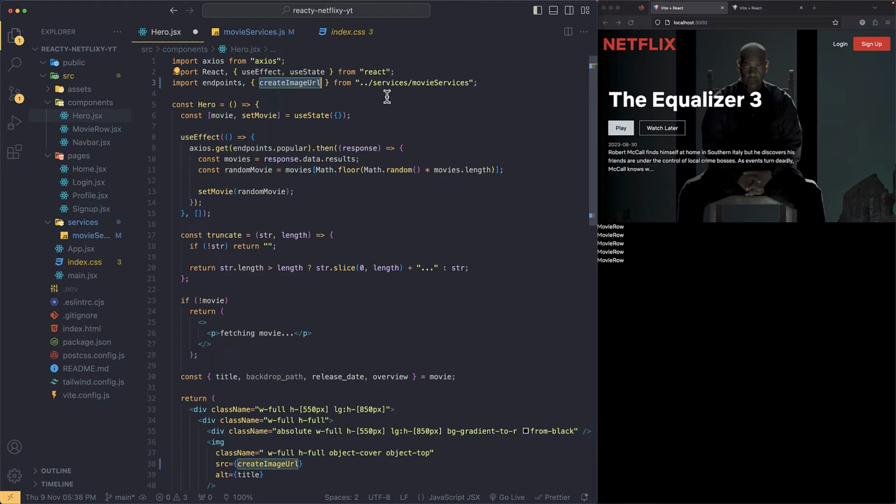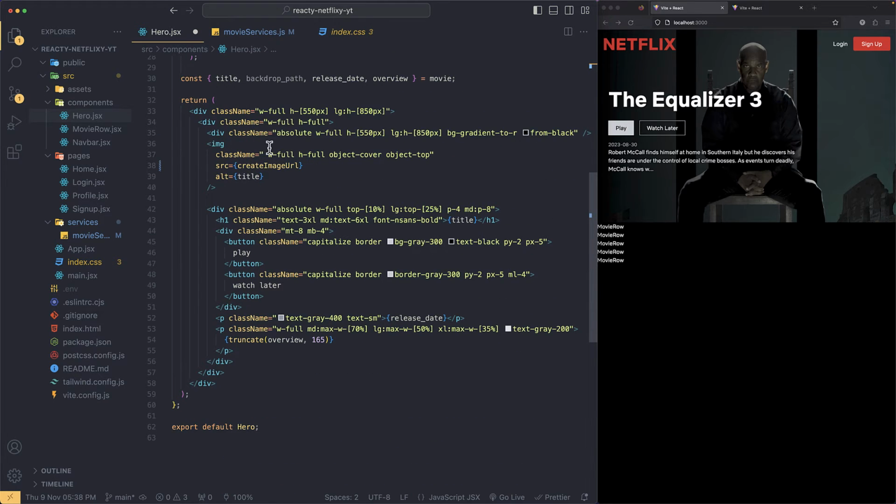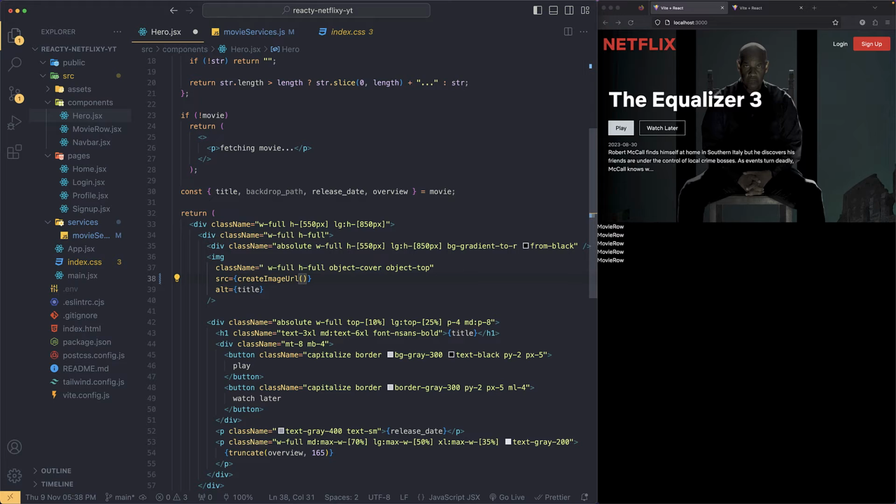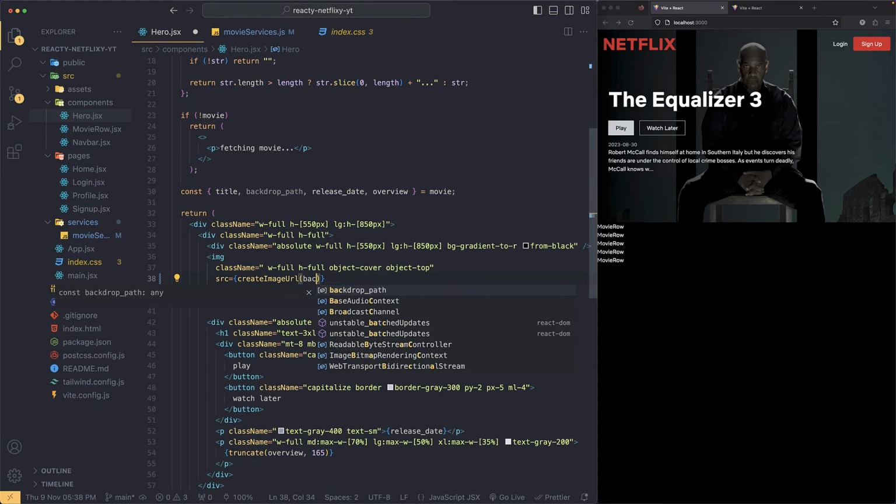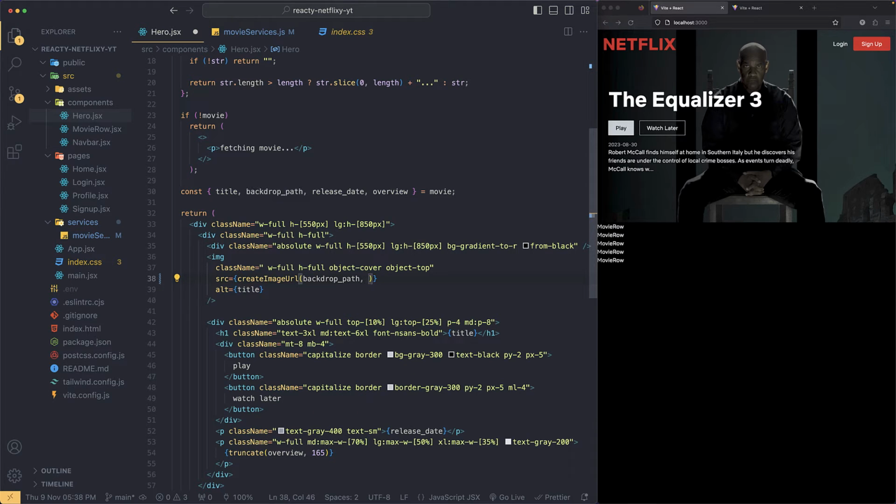But if it did not import for you, just make sure you have this line on top. And so here we need two parameters. First is going to be backdrop path, and another one was size. For that, this one is going to be original, and save it.